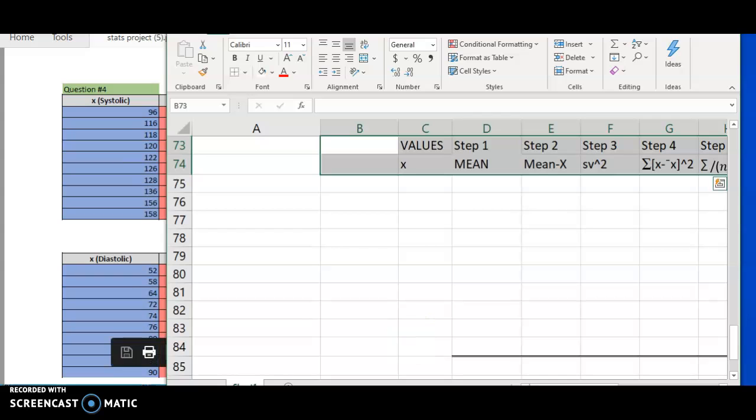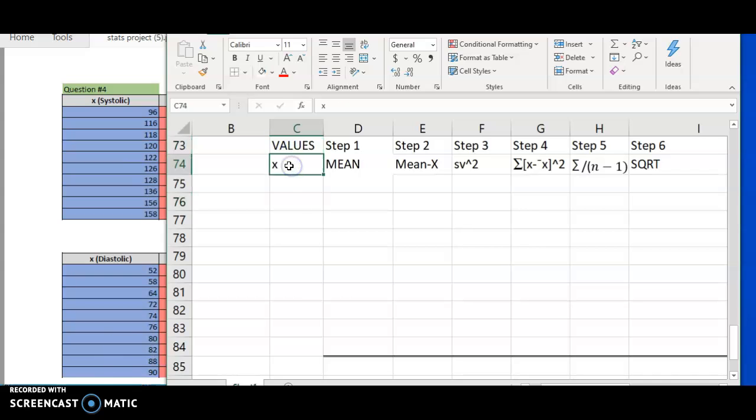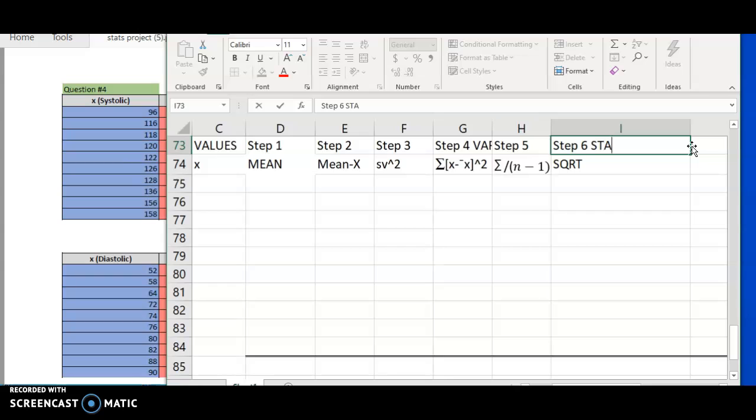And the formulas are written right here for you, right? Values, X is your data set. Mean, how do you find the mean? That's also the average. These here will help you get this calculation, which is your variance. This calculation here, square root of variance, will give you your standard deviation. So maybe we just should put that in there. Variance, and then here it'll be standard deviation.